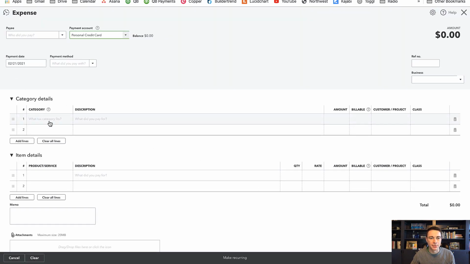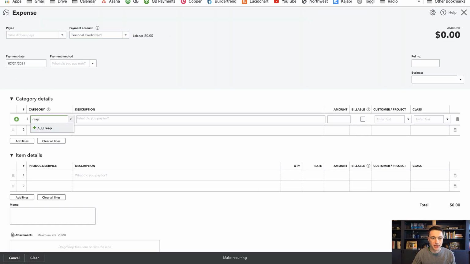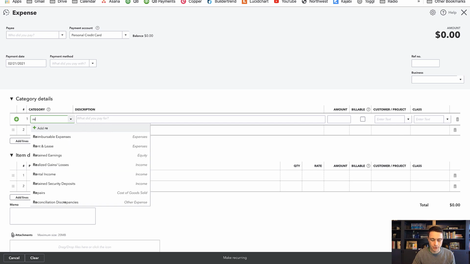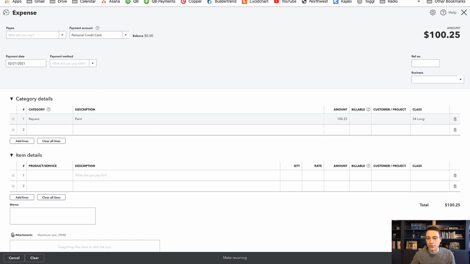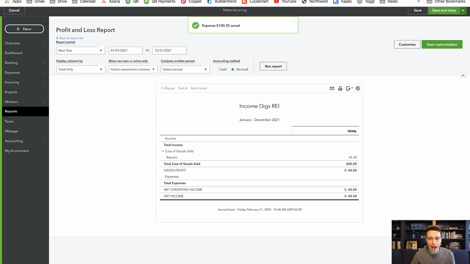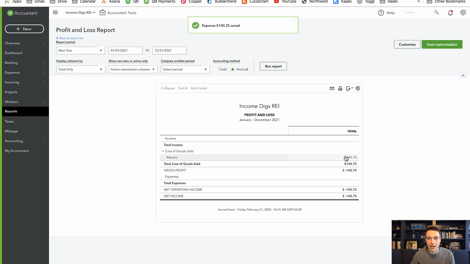All right, and I'm going to do, again, repairs. And this one's going to be for paint, and it's going to be 125, whatever. Okay, let's go ahead and do that. All right, so I'm paying with my personal credit card. All right, so again, this will populate onto my P&L, which is exactly what I need it to do.